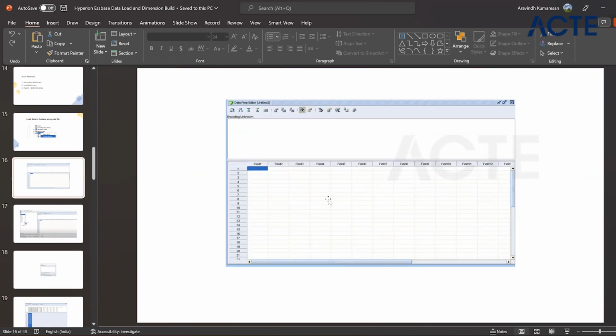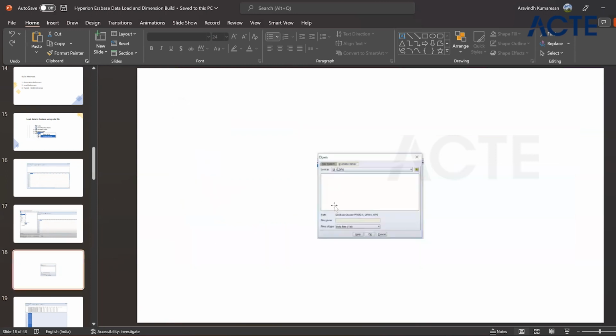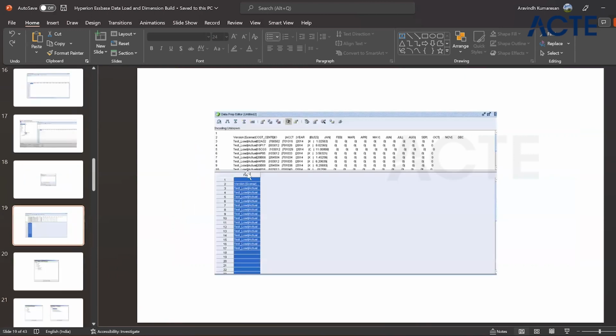Before setting up the properties, we have to open the source file to create the mapping. Just go to File and click Open Data File. The data file will be available in the file system, or in the Planning server or some other shared folder. From there you copy it to the rule file. Select that file and import it into the rule file.